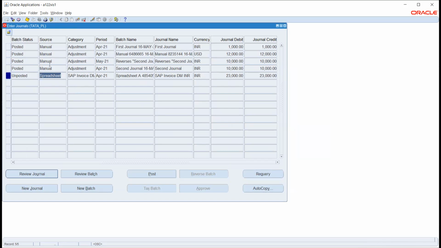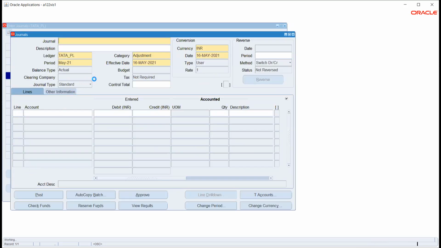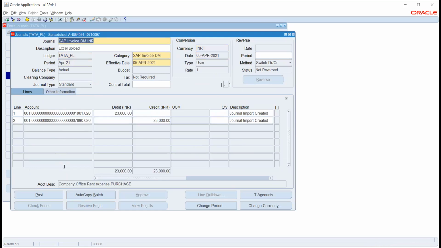We used the source as spreadsheet and the category that we created, that is SAP invoice data migration. Okay. So in order to get these balances updated, we will post this journal entry. Okay.